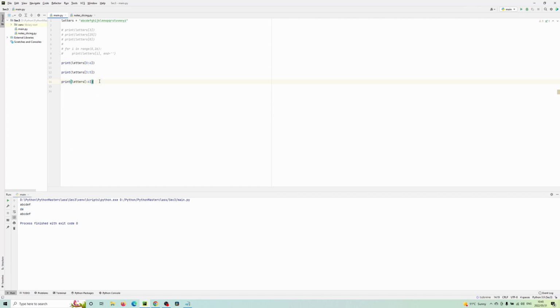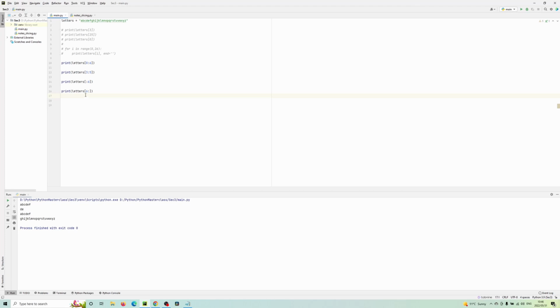Okay, so now you can see this will give you the same result as our first example because you don't have to include a start value. If you don't, 0 is assumed, but you have to include the colon, otherwise it would be interpreted that you want one value at index 6. Okay, let's run that example.